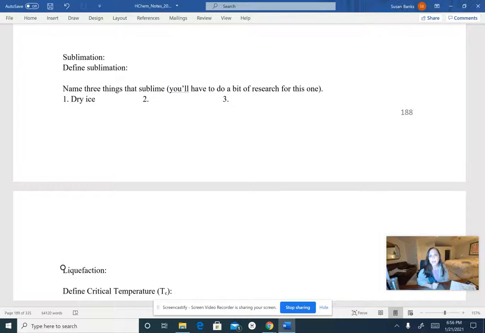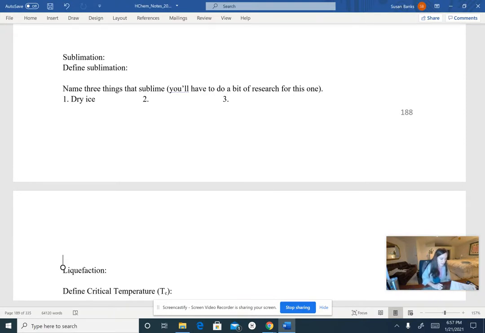All right, Honors Chem, we are going to learn a little bit more about sublimation and then go and talk about phase diagrams today. I'm going to just show you how to read them. And we will revisit phase diagrams a little bit later as well, because I feel like the videos for today's lessons are already long enough. So we're going to keep it as short as we can.